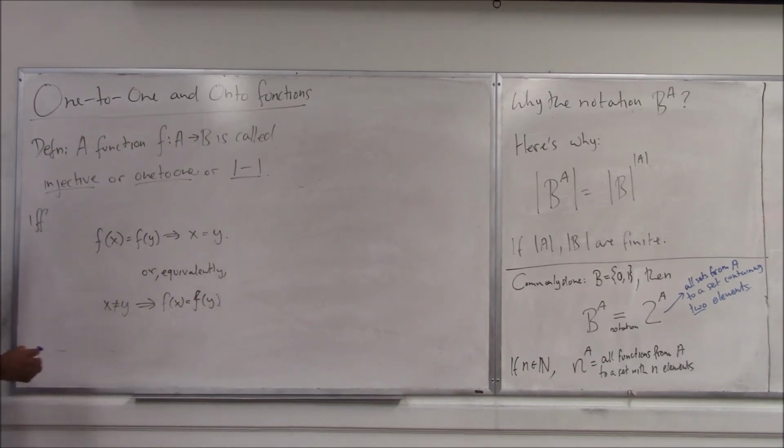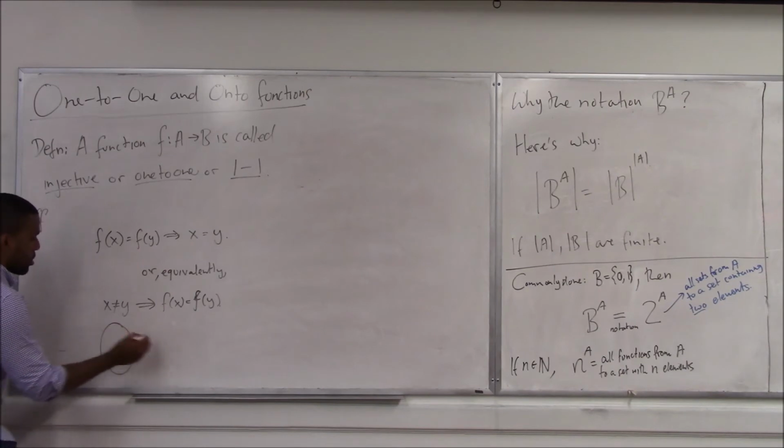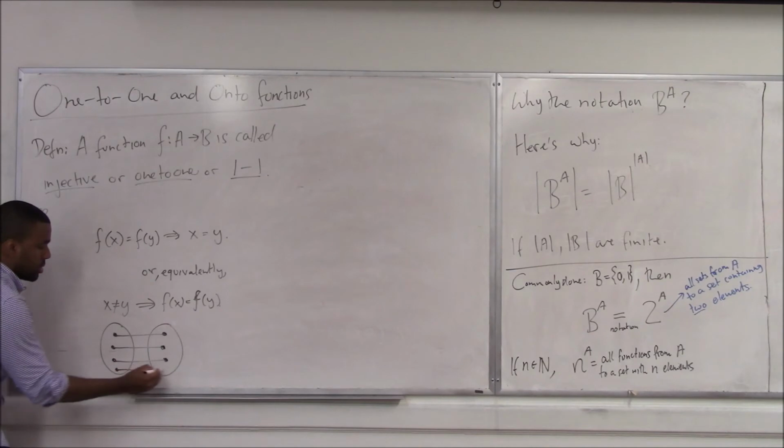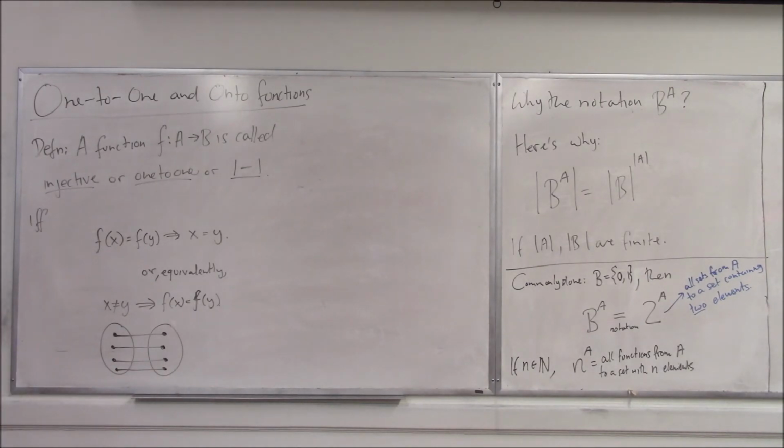So compared to our earlier functions, this actually puts a requirement also on the second element, the output element. Right? So someone can be chosen as an output by only one element in your domain. You can't have several going to the same output. So something like a constant function, for example, would not be one-to-one if you have several things going to the same thing. So one-to-one just means each person maps to one other person. This one will map to one, and the next cannot go to one that's been chosen before. Everyone has to go to someone separate. So that's what a one-to-one function would look like.